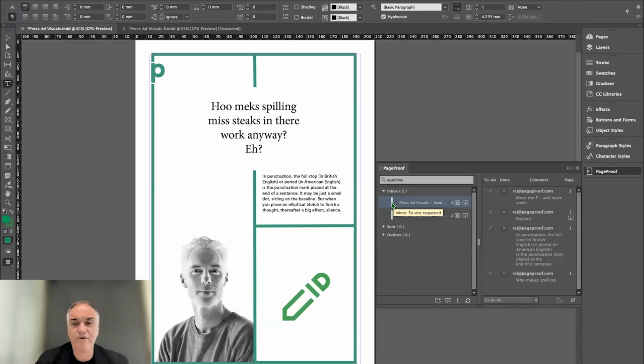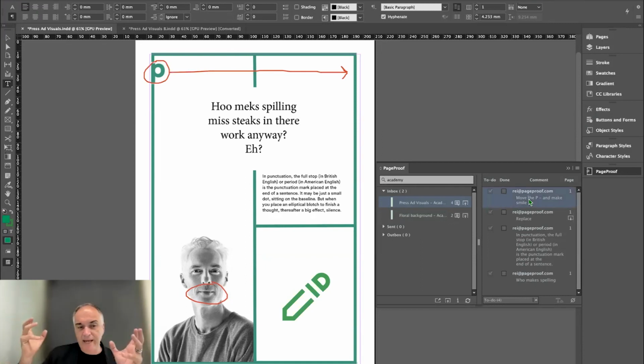So great, I know it's in the right place, and I can see there are 4 comments here that people want us to do. Now, the structure of these comments, these are comments that are showing exactly as they were inside of PageProof. And if you click onto the comment, you'll notice that it brings the markup exactly as we saw it in PageProof and puts it on top of the artwork, which is absolutely brilliant.